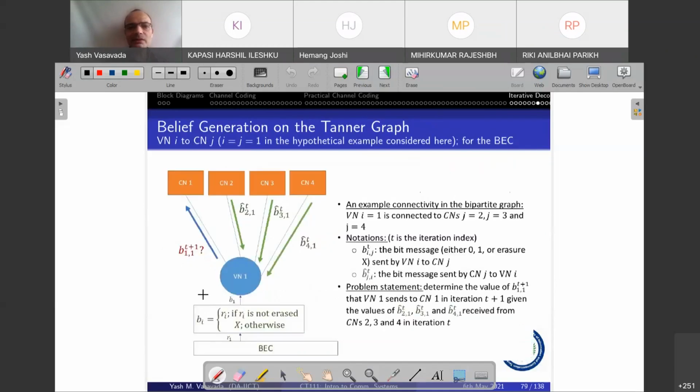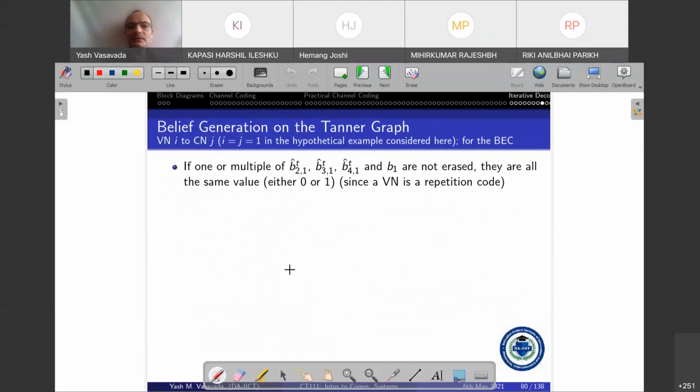But for this particular specific example, we can say that because VN is a repetition code, in case of binary erasure channel, if there are no erasures, then all of these values are going to be the same because it is a repetition.